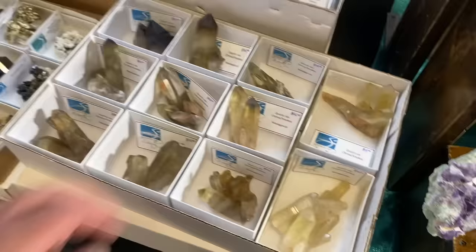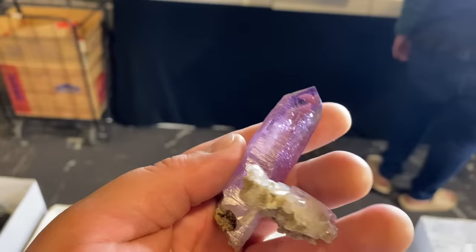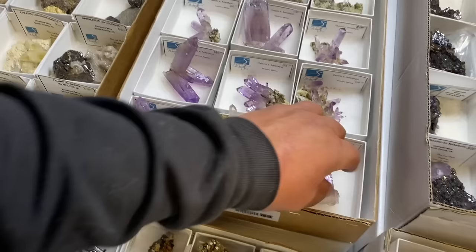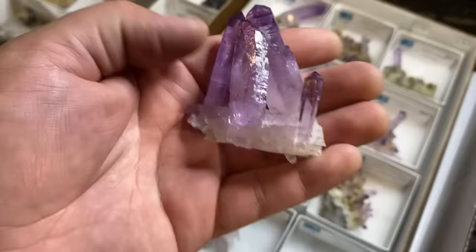And the good old Veracruz. I never get sick of this variety of amethyst. It's my top three. So gentle. Beautiful violet. Quite a bit more than this Madagascar material, about triple the price. But it's so worth it. I've seen people who are unfamiliar with this material who thought it was like when they do the plating with titanium or something. It has such a different look. It's such a gentle and graceful amethyst.